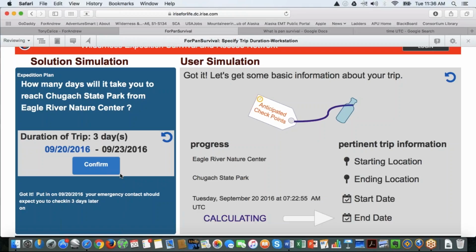Yeah, it would. But ideally, it would be cool if all these rescue personnel had some sort of web-enabled device, and you could just blast that URL out to everyone in the crew and say, all right, this is what we have. And if it's on PanSurvival, the cool thing is the alert would go out, and perhaps the emergency contacts would provide more information now that they see there's an alert.